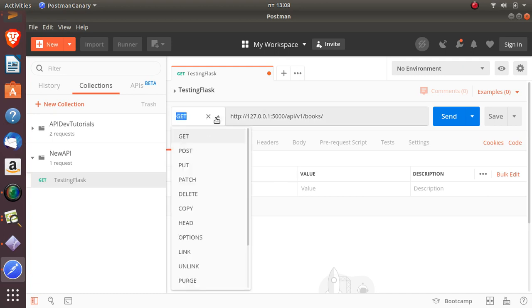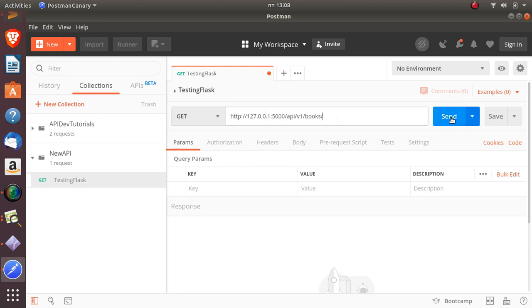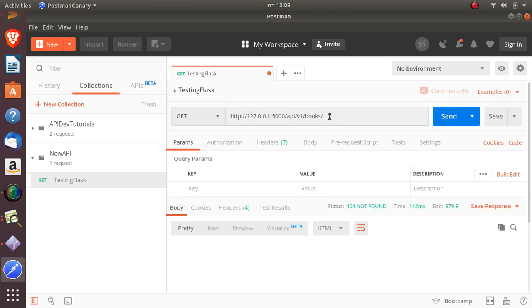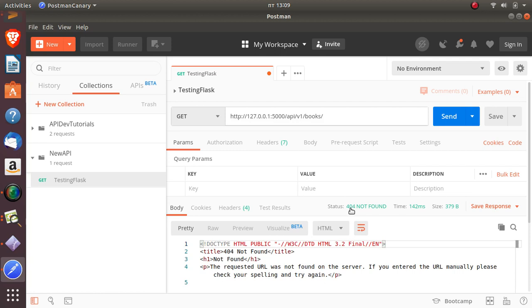So you just have different request methods. You have get, post, put, patch, delete, copy, head, all of these things here. I just select get, then I paste in my API, then I'll go with send. If I go with send, it's going to return the result in a very nice format for us. Sending the request, it's going to give us an error because our endpoint must end well. It must not give us an error, page not found. So I have to change this one and send it again.